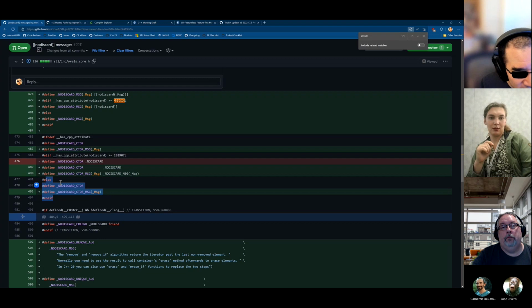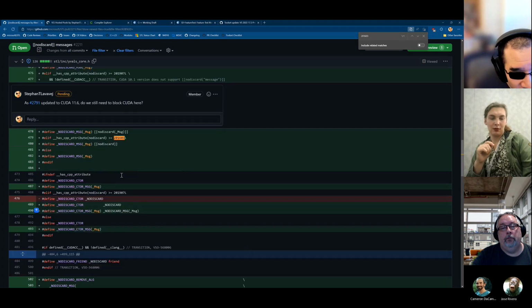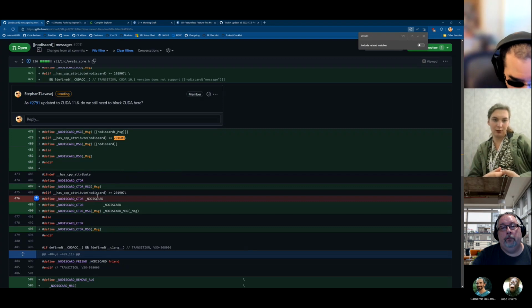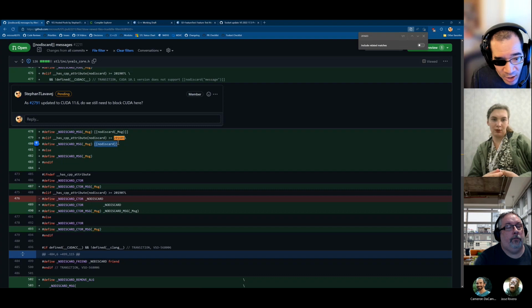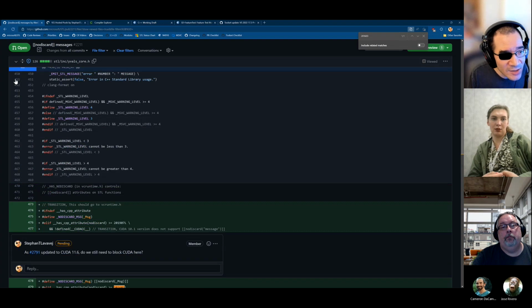And two lines are controlled here. This is still okay to not have a comment. And here we can't unify the macros, because if we just use nodiscard message, it would degrade to double bracket nodiscard, but that cannot appear in such old modes or old compilers on a constructor. So this macro is necessary, assuming it's still being used, and I think it is.